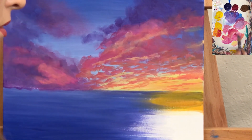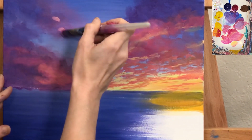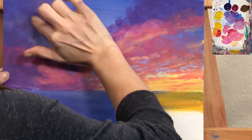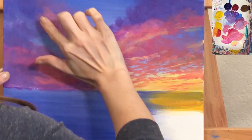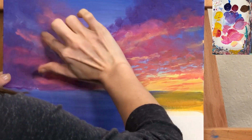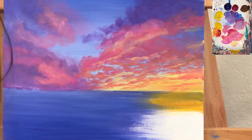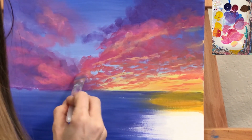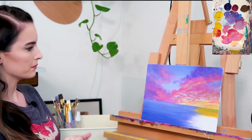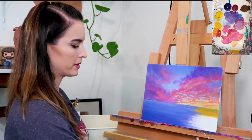I think we are just about done with the sky. So we've got a lot of nice colors happening in the sky.